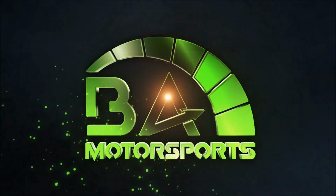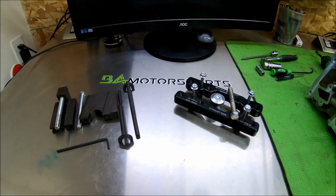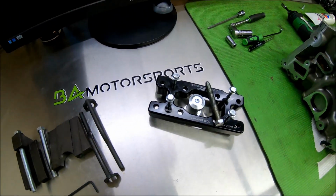Today we're going to talk about tools. No, not the tools you may be thinking of on the internet and Facebook. You guys know the tools I'm talking about. Now, today we're going to talk about valve spring compressors, specifically two different styles for the Coyote engines. So let's dive right on into them, shall we?